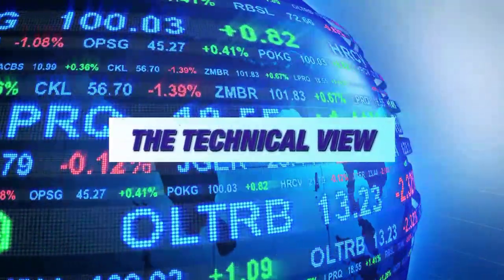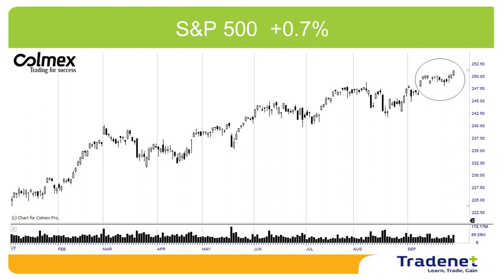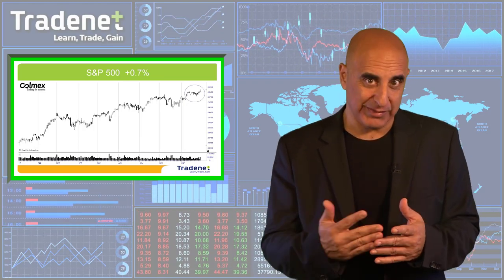Let's take a technical view of the market. When we look at the S&P 500, we can see the uptrend and the September breakout. We mentioned this breakout area many times in previous reviews. Notice the nice consolidation leading into September, then the breakout and continuation. The market moved up 0.7% — the uptrend is intact. Therefore, we should follow the uptrend.